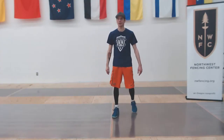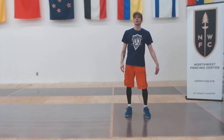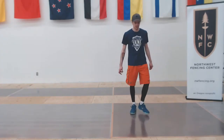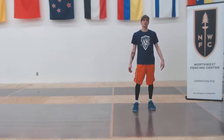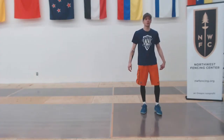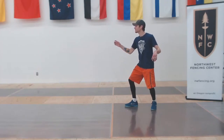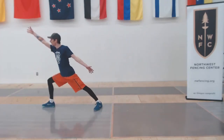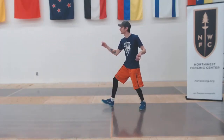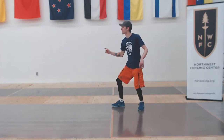Shake it out. One more set. I should be now comfortable with nice long lunges. Still moderate on the explosion, but a little farther on the stretch. So let's go. Small advance, nice and balanced. Extend and push that lunge. Balance, recover, control, retreat. One. And two, relax.